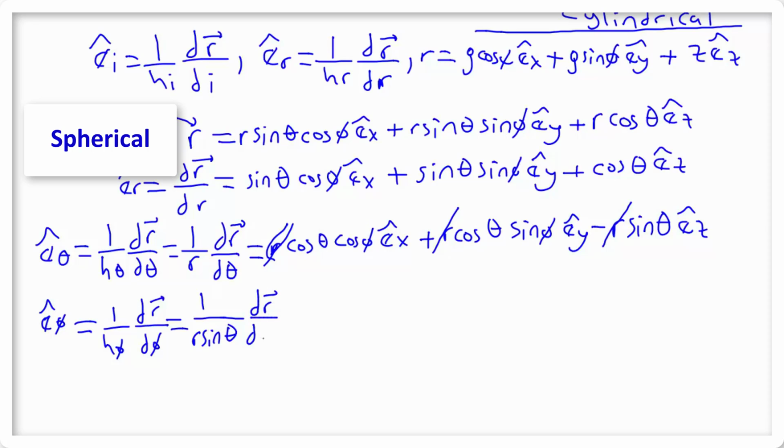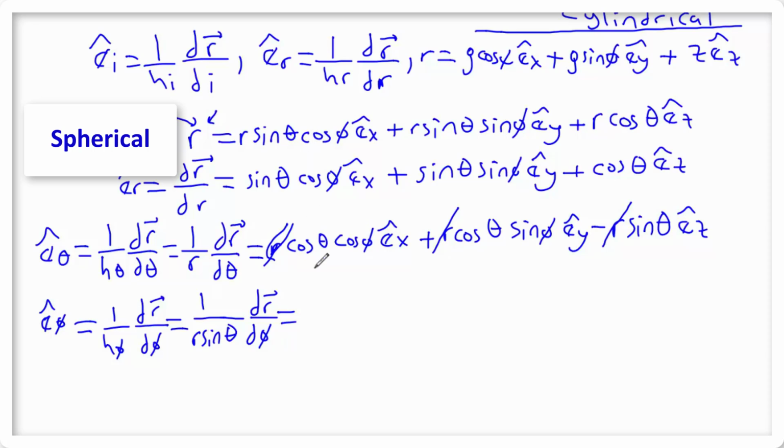This time, what it tells me is to differentiate r with respect to phi. Because I'm on this phi, now it says again, take the derivative with respect to phi. Always focus on this r. Take the derivative of this r with respect to phi. Finally, divide all sides by r sine theta.